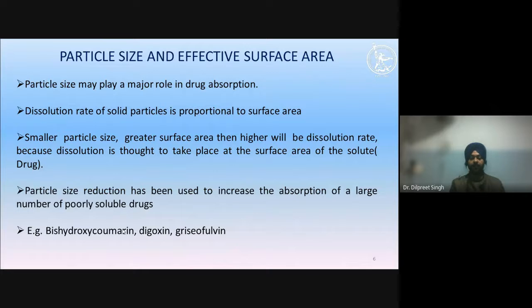Micronized tablets of desoxytin are available which show 100% bioavailability in preclinical results. Bishydroxycoumarin is available as nano-sized pouches which show greater bioavailability when taken orally for the treatment of various types of cancer. So micronization is one of the important parameters. It helps to reduce the particle size to the nano range for the improvement of the oral bioavailability.